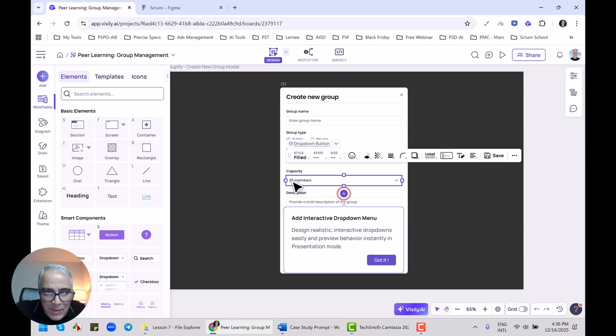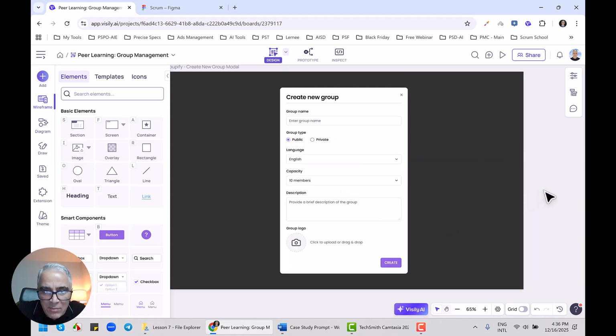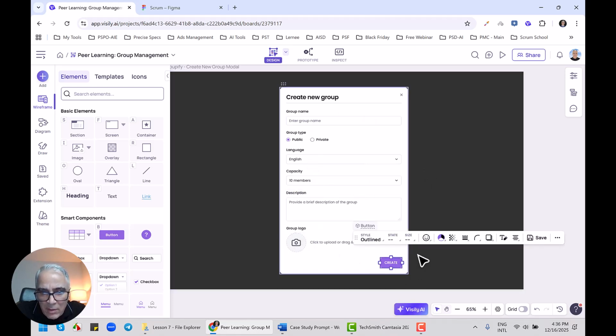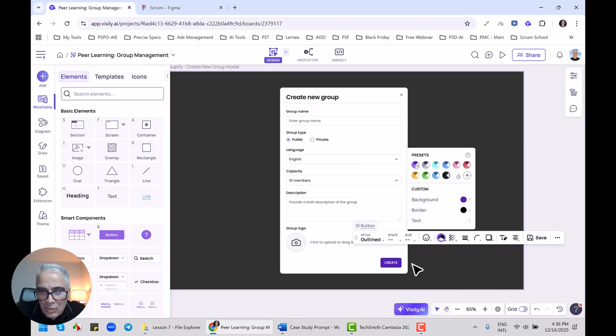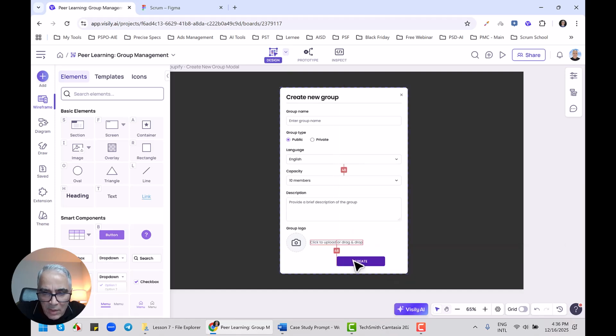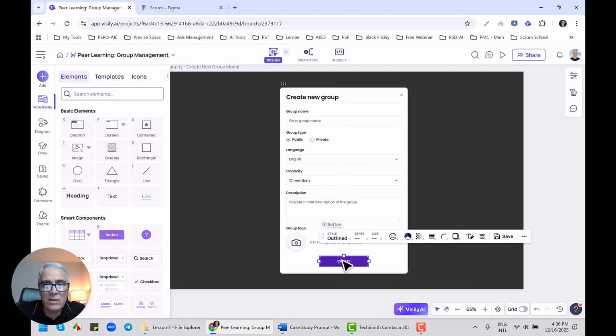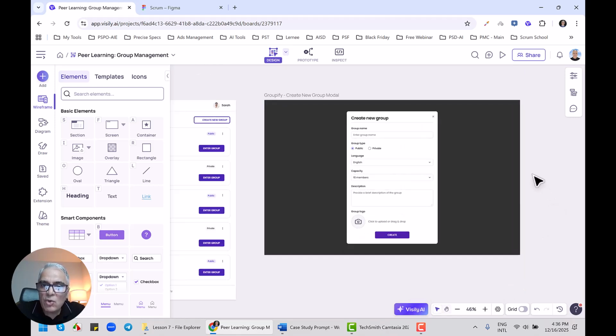For example, let's change it to 10 members because this is the maximum capacity of a team. And then this one is okay. Maybe the color of the button, let's change it to this color, and let's drag it a little bit and put it in the middle. Now that's better. So very simple guys, you see.